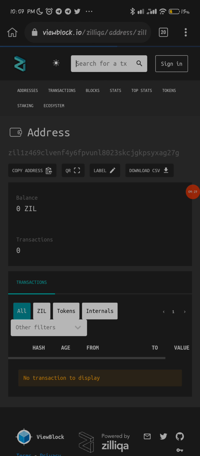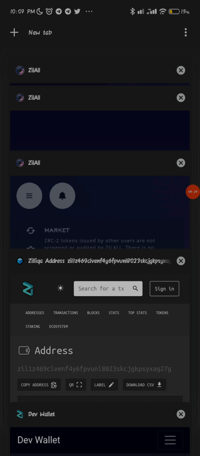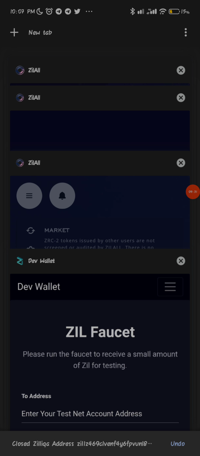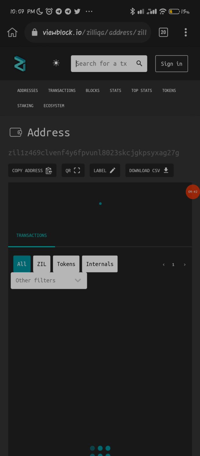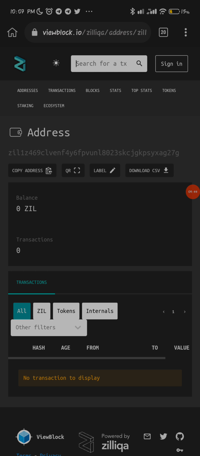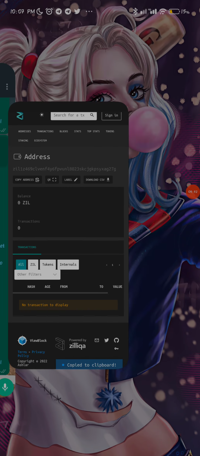Okay, let me show you what I clicked to make it clear. So this is what you click, this sign. It will take you to their explorer. Then you will see your address there. You can copy it from there. So this is the option for copy address. You can copy your address here. So it's copied.